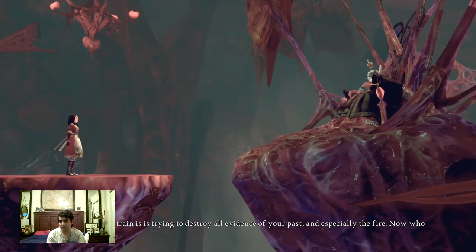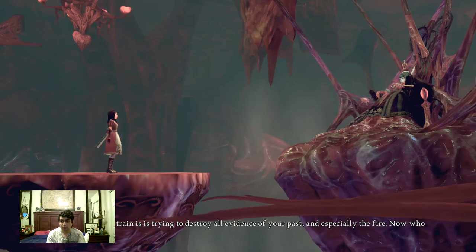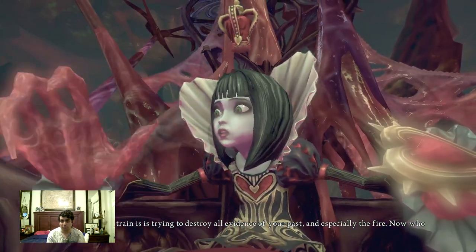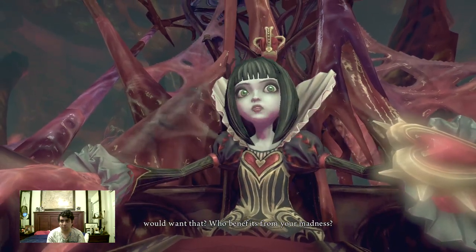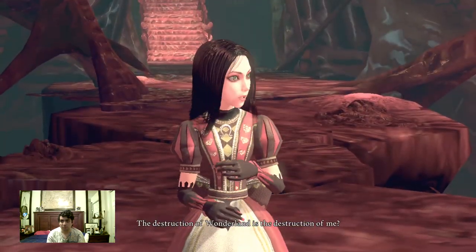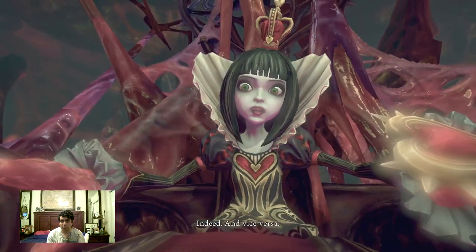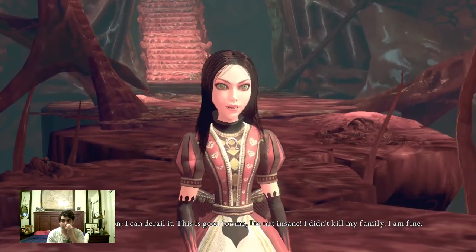You see the pattern of destruction? I know you do. The train is trying to destroy all evidence of your past, and especially the fire. Now, who would want that? Who benefits from your madness? The destruction of Wonderland is the destruction of me. Indeed. And vice versa. I've set it in motion. I can derail it. This is good for me.